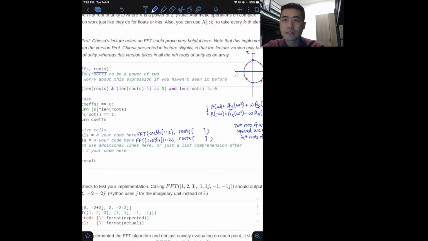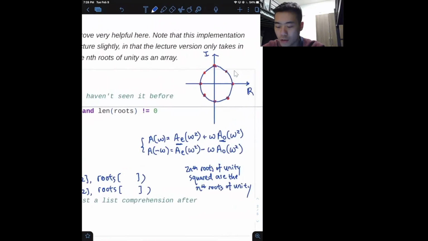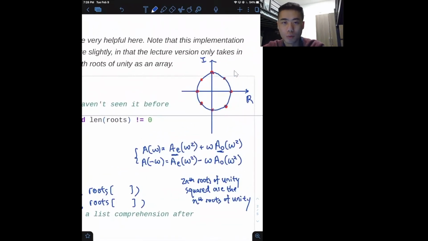And so to help you visualize what I should pass in for the nth roots of unity, I drew a small toy example here for the 8th roots of unity, right? So you notice that I drew out 8 points along the unit circle, and they're evenly spaced around the unit circle. Those are the 8th roots of unity, okay? And what I'm circling now in green are the 4th roots of unity, right? Which are basically 4 points evenly spaced around the unit circle. So what you can see here is that given the 2nth roots of unity evenly spaced out around a unit circle, the nth roots of unity are simply every other 2nth root of unity, okay?